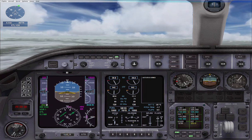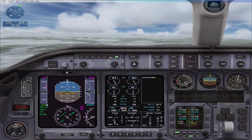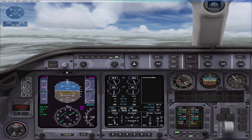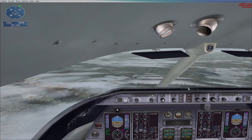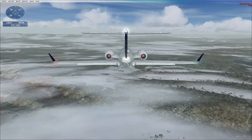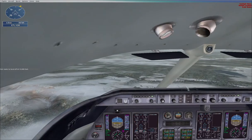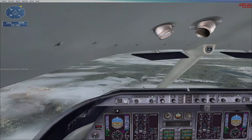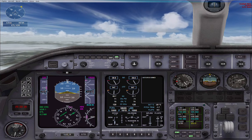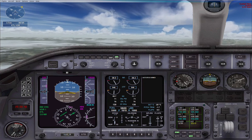Engine is almost idling. We are going down at 600 feet per minute. Speed is coming down. It's 200 now. Get ready to level off at 12,000 feet. Yeah, 12,000 feet.